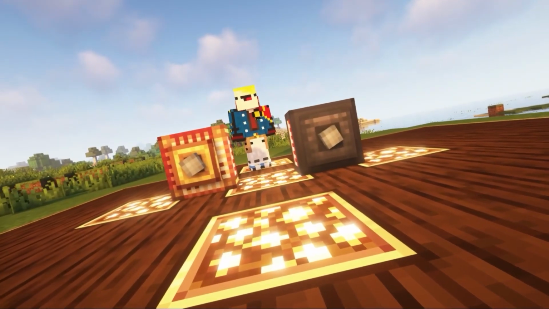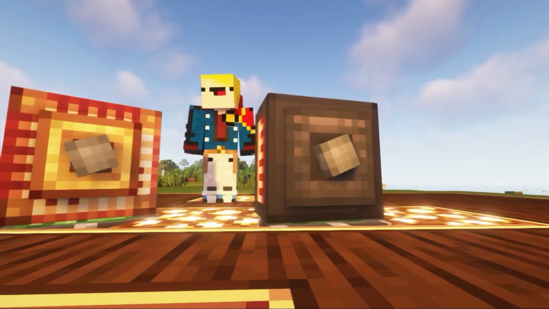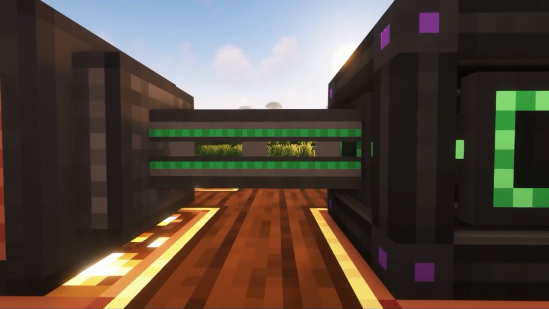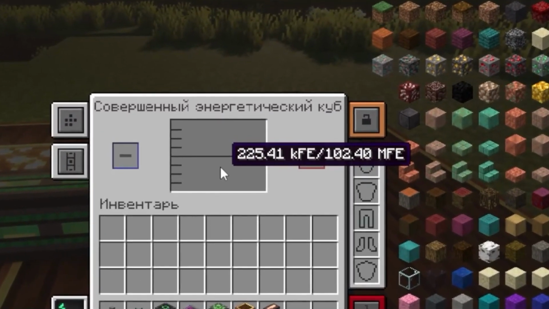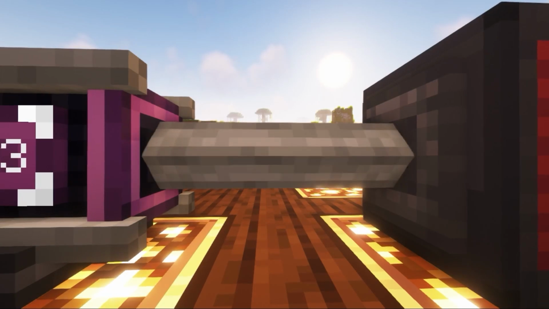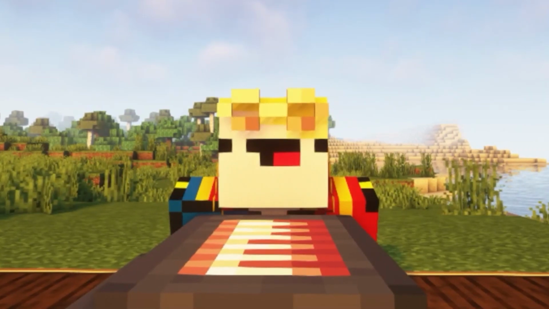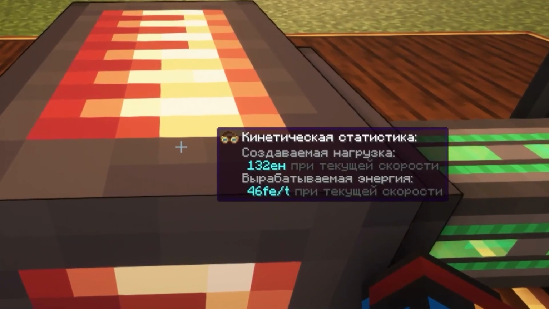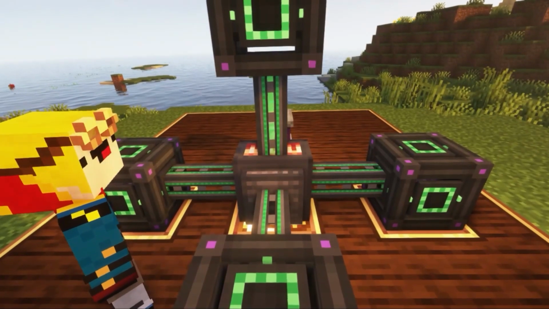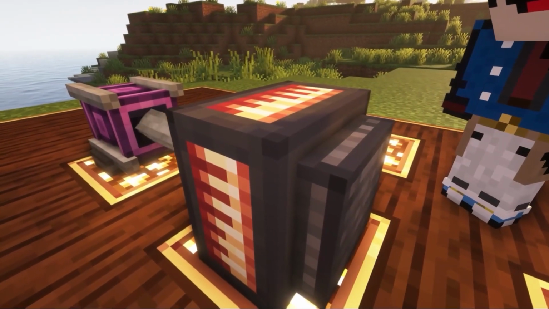And then we are met by 2 interesting mechanisms, mutually opposite: a generator and an electric motor. Feeding rotation to the generator from this side here, it will produce FE energy. But keep in mind that in order for the generator to start its work, it needs to be set to a speed of at least 32 units. And wearing engineer's goggles, you will notice what kind of load it creates and how much FE energy it produces. And you can extract the accumulated energy from the generator by any means from the rest of its faces.